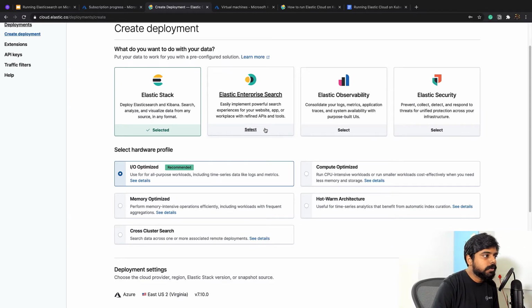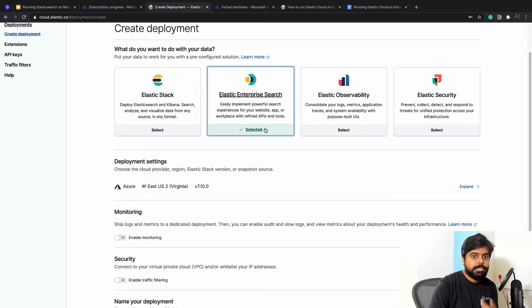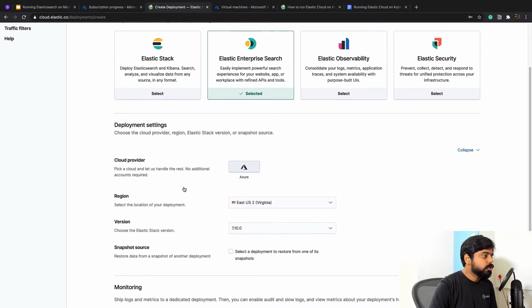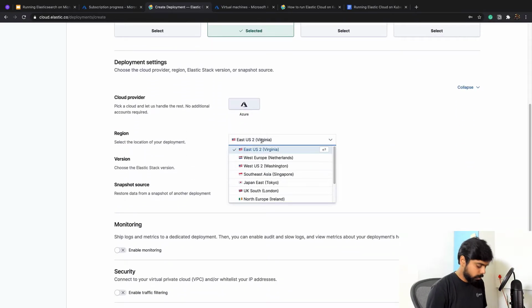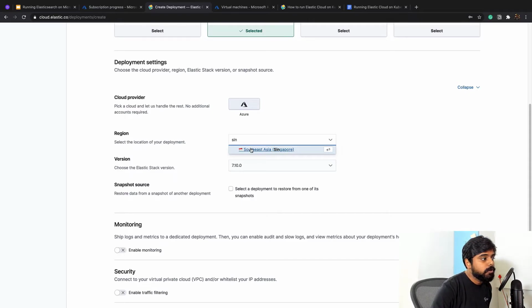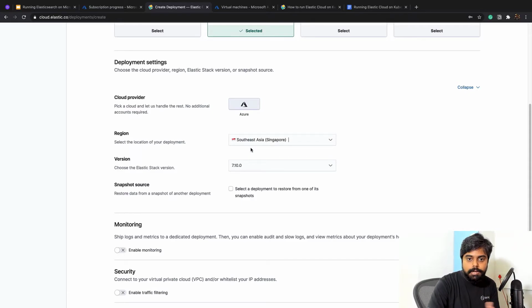Because we are talking about enterprise search, let us quickly go back and create two deployments. One is enterprise search and one is Elastic Observability. You can choose your cloud provider. I'll choose Singapore. At this point of time, we don't have Azure India resources. We are actively developing and bringing this solution everywhere, but it just takes some time. At this point, we are on 44 public cloud regions and some Azure regions, and we're going to actively bring that up as well.